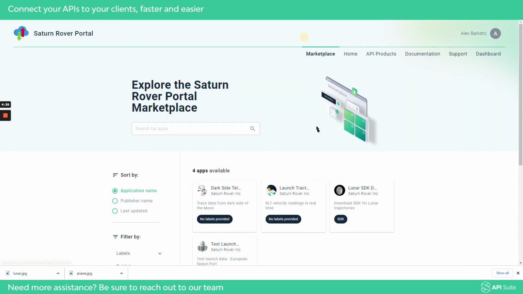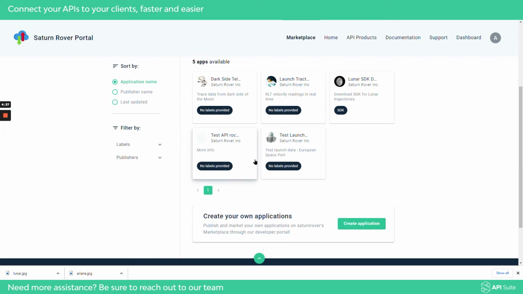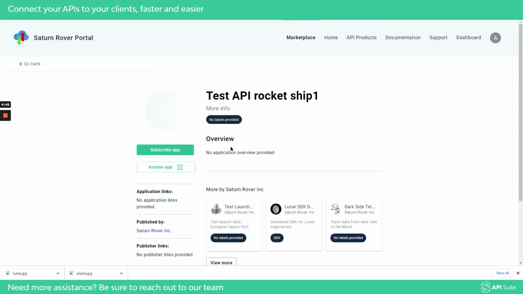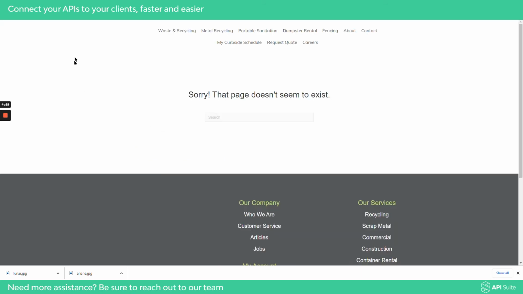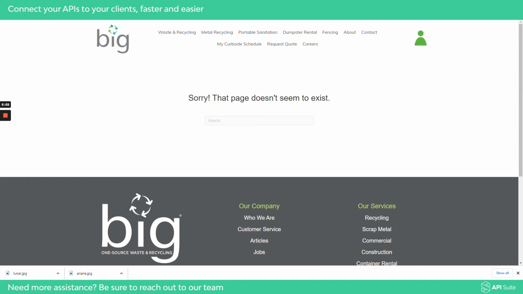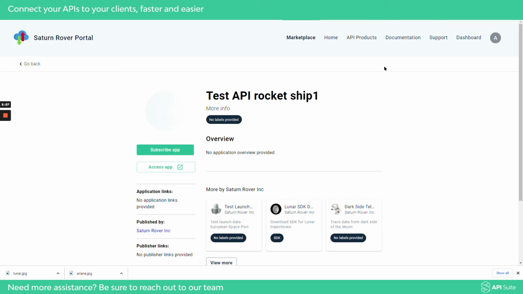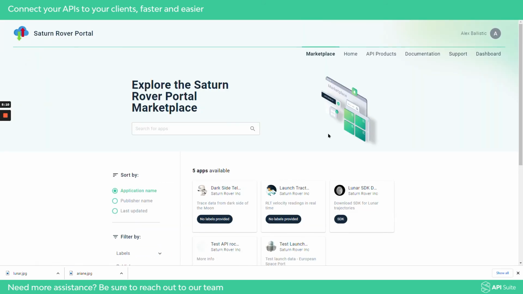And then if we actually go to Marketplace, we can see this application is now visible. And I think the thing here is that we can subscribe to this app. That gives us information of any changes, deprecations, etc. related to the API in the future. But then also we can access the app. And this one, because it's an external app, is going to push us off to that URL that I entered in the app setup. It doesn't exist, but it's only a test. So that would be an external one.